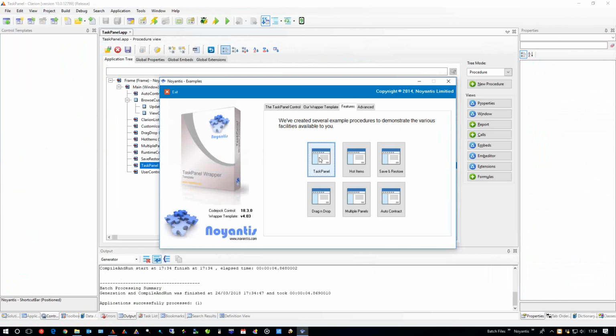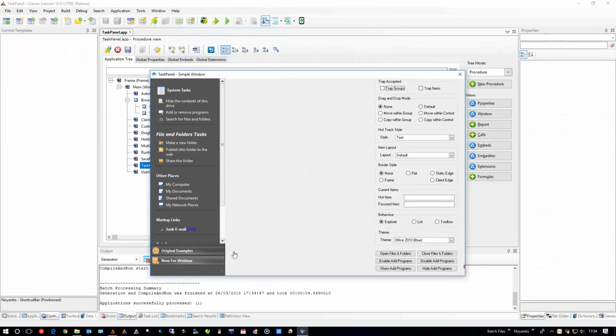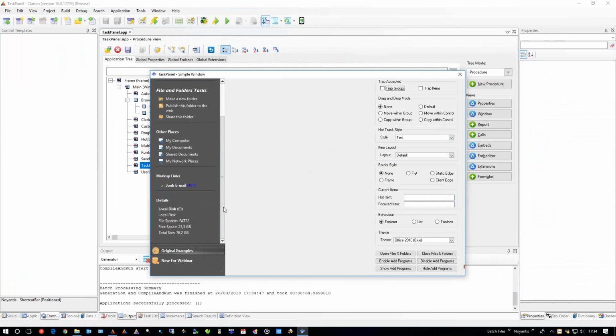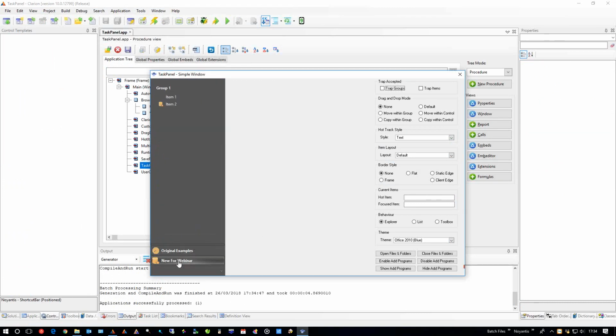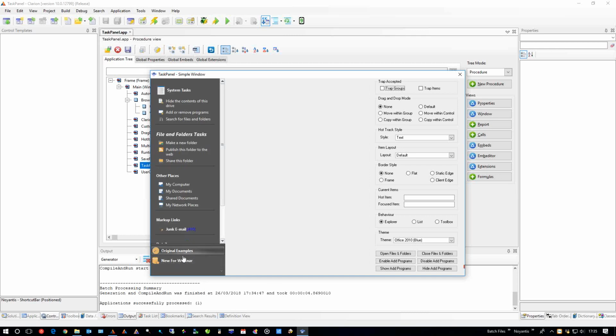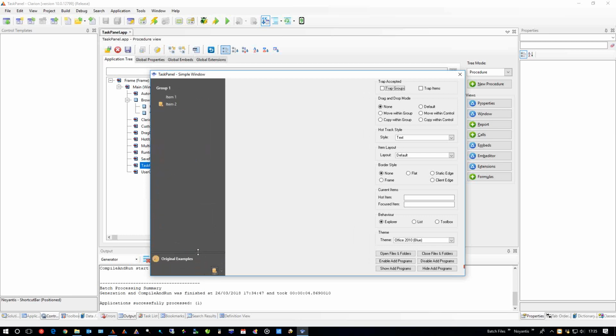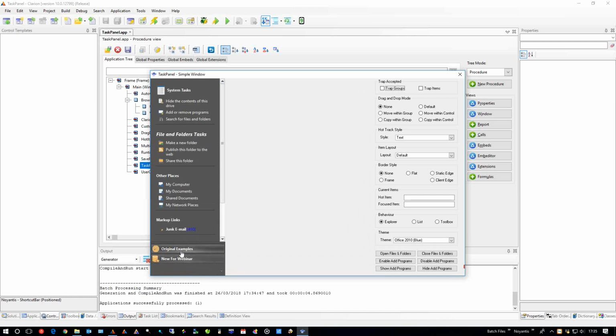Go to our example. Okay, we have our shortcut bar. We have two bars, original, and there's our task panel, and new, and there's our second task panel. So now you start getting an interface a bit like Outlook, where you can have different bars. You can fold these down, switch between the bars, just like you can in the Office and Outlook and so on. So now basically starting to bring in the different types of controls as pieces of content.